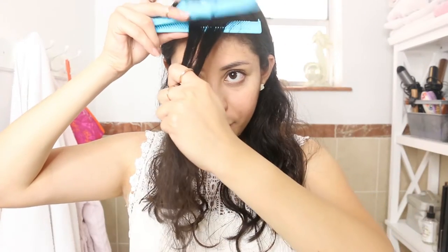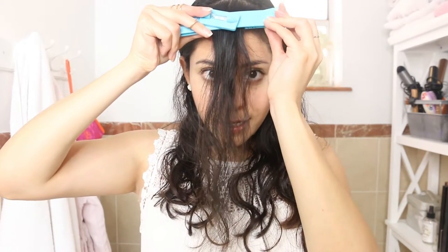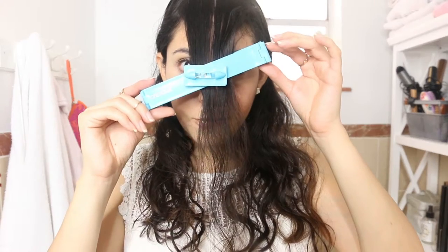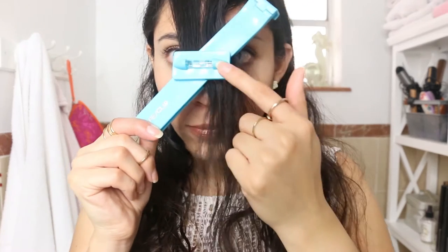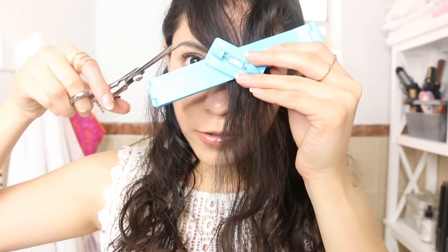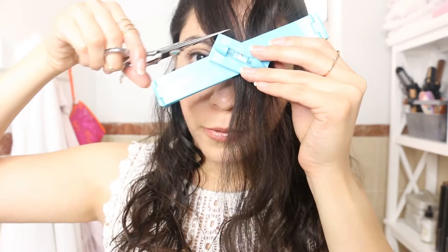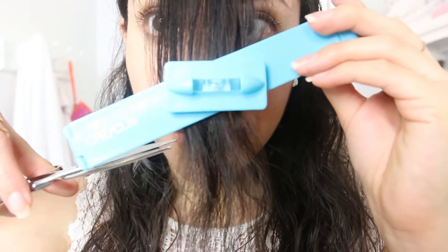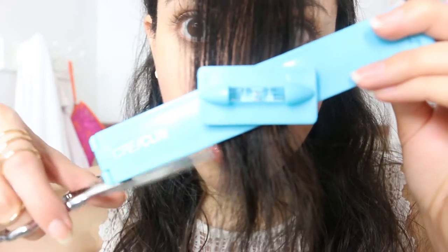I'm not sure about the quality of the included scissors, so I'll compare it with my usual hair scissors. I open it to place my hair in — this is the first time I'm doing this. I close it, clip it, slide it down. I like that the hair feels tight and not loose. Today I want side bangs so I twisted the level. The only concern is that it might be a little hard to cut the hair right behind the level, but it looks fine, so I'm going to start trimming.